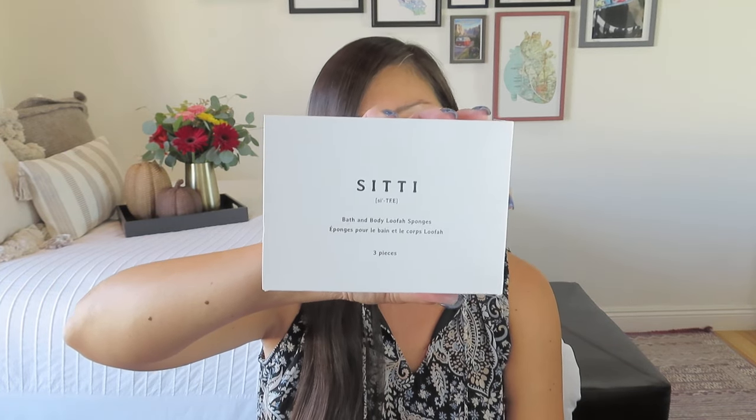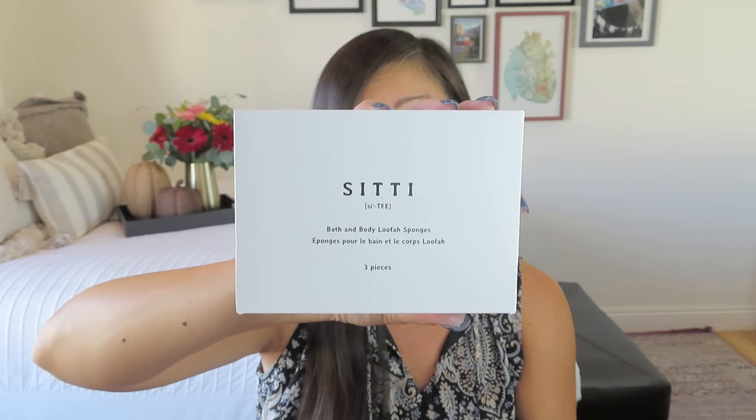They're a great company to follow on Instagram — they do a lot of work with Hands Producing Hope, where they source a lot of their items. Our first item is from CT — CT Bath and Body Loofah Sponges. We get three of them, in a nice box that looks like something you'd find in a fancy spa. These are handmade in Jordan. These Bath and Body Loofah Sponges are crafted by refugees in Jordan through CT Social Enterprises, which is committed to the self-reliance of refugees and displaced communities through long-term employment and skill development training.